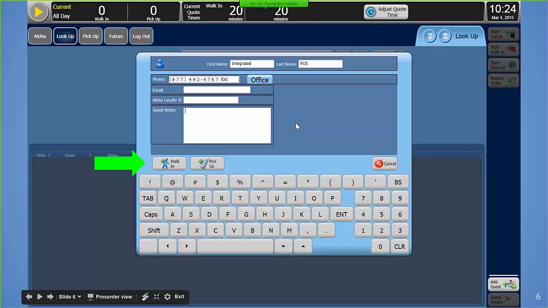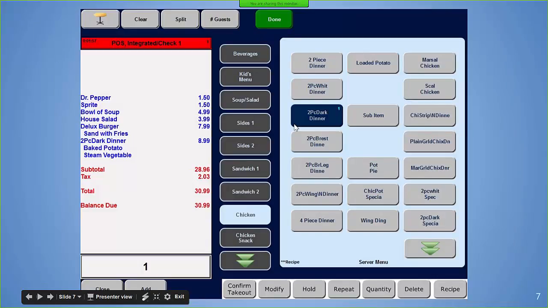Okay, so if we go ahead and choose one of those and put it in, the ordering system is exactly what we're used to looking at in Aloha. It'll take us back into the ordering system. This happens to be table service. This is not quick service. So if you're used to looking at quick service panels, then that quick service portion of it is going to look the same for you. The thing I want to point out that is different is you'll notice the red section up here in the top left corner.